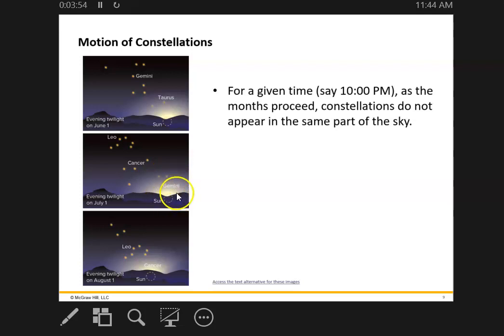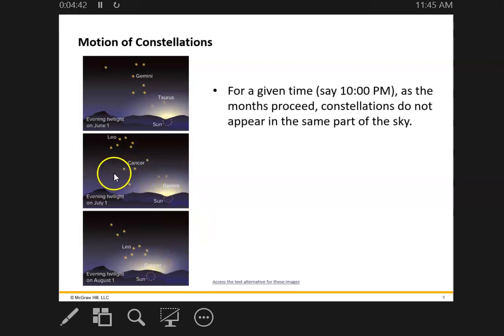What this is, of course, is the Earth moving around the sun, right? Where we move roughly one of these constellations of the zodiac a month. It'll be really hard to see Gemini in July, and right after the sun sets, it's much easier to see Cancer, and Leo and so forth. That's just because the sun is in the direction of Gemini now. A month earlier it was in the direction of Taurus.